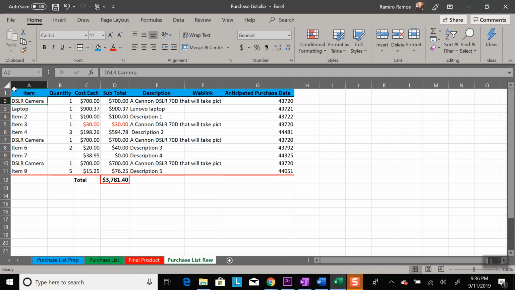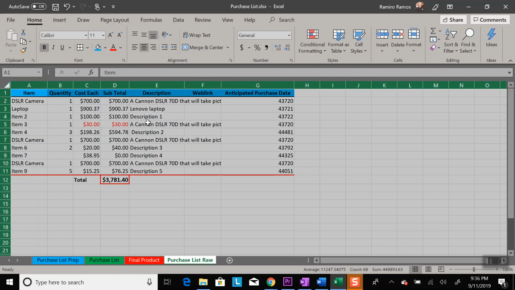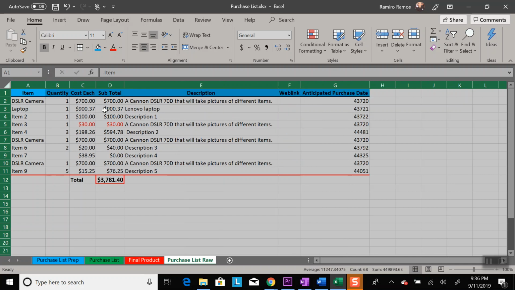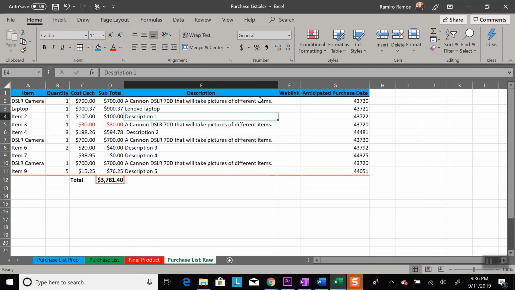Let's say I select one of these. I can click in between A and 1, in this little square. It selects the whole spreadsheet. Then I can double click, and it automatically extends or collapses the cell width to the proper size. So that's one way to do it. That's a really fast way, and I like that way.